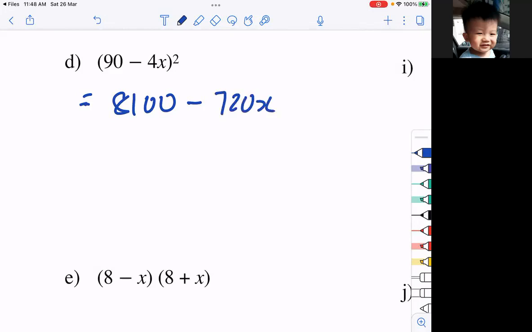You all don't need to do mental sums. Sometimes my mental sum is also wrong, but not important. The idea is I mentally worked out 2 times 90 times 4. I hope it's 720. Then the x is still there, so x. Then the last term is this guy squared. Who can mentally work out the outcome of the last guy squared? And say all, I don't say half, right? So this is direct application of the second formula without too much working. If you are struggling, this is what you do. Beginners do this.